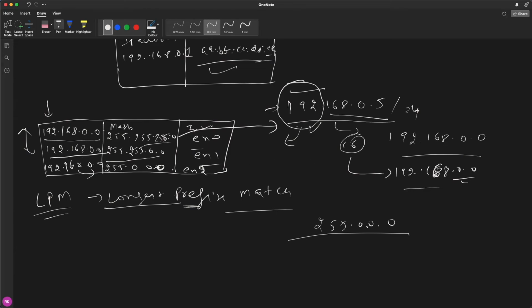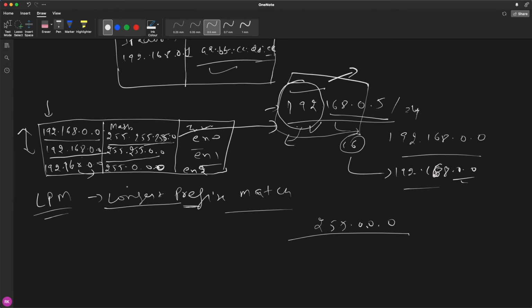Even though it matches, it is not the longest one and not nearer to the destination. But if you choose the 255.255.255.0 one, then you definitely know this is the longest match. So the more bits you are masking, the nearer you are to this destination.